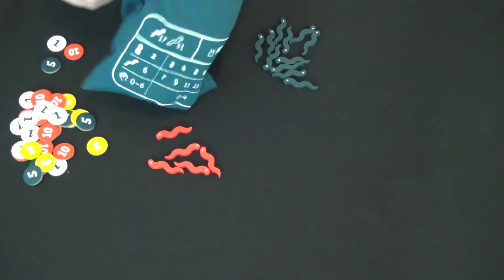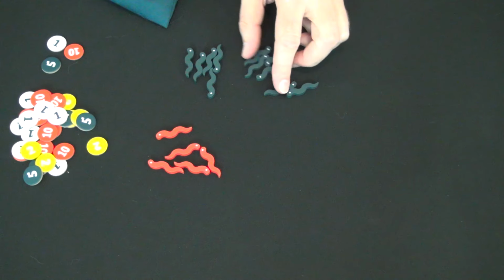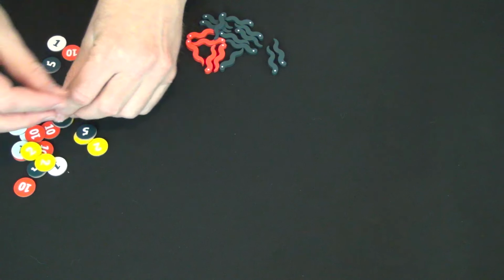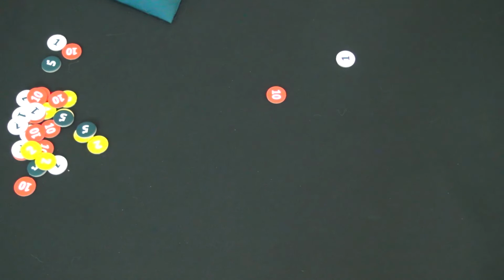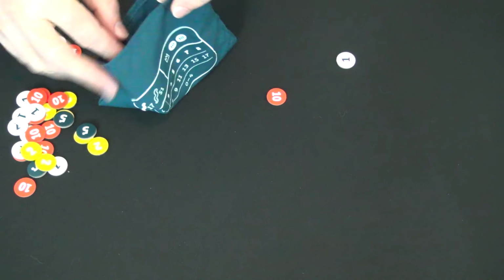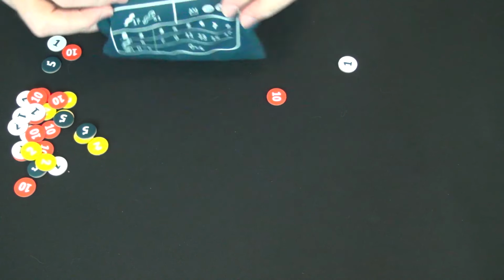We got 5. If I draw one more, I bust, or I can just stop now and take 11 points, which is getting me close to this. So I'll do that. That's the whole dynamics of the game. You're just going to be drawing stuff out, seeing whether you have a snake outbreak or not.